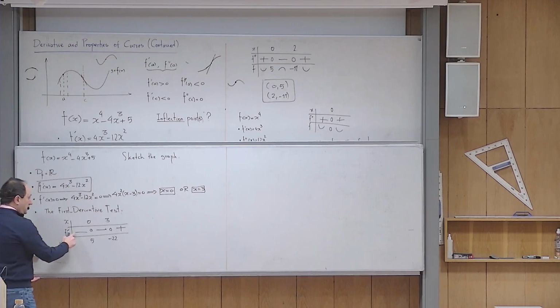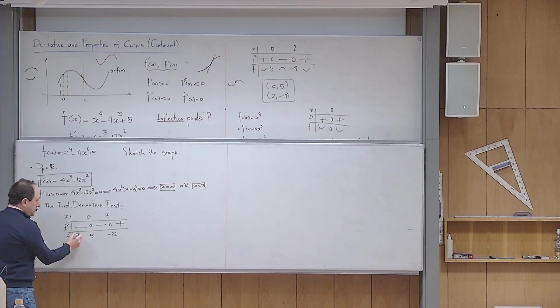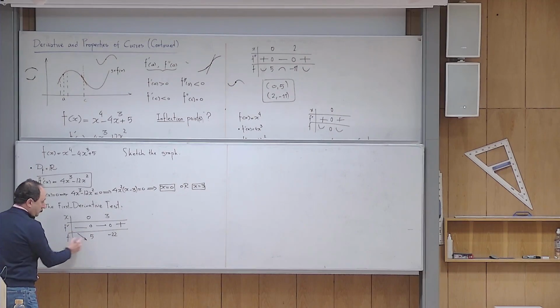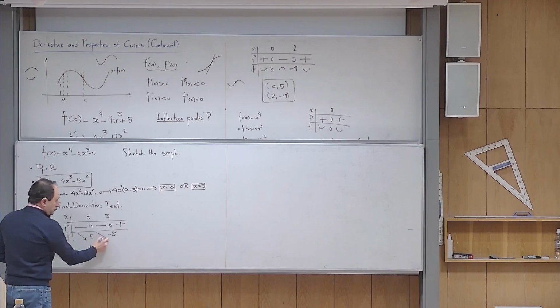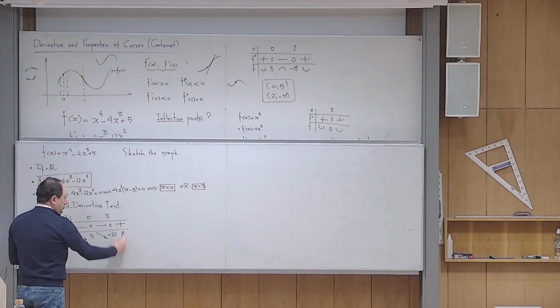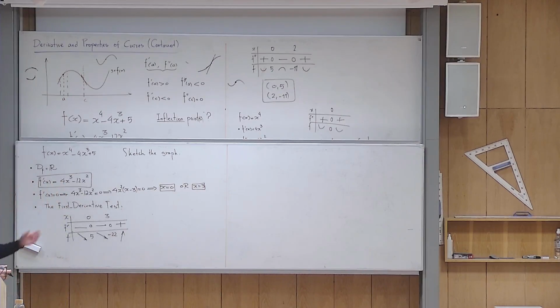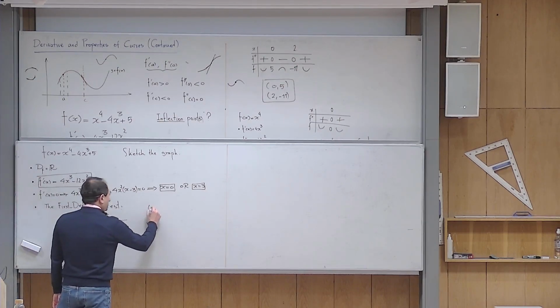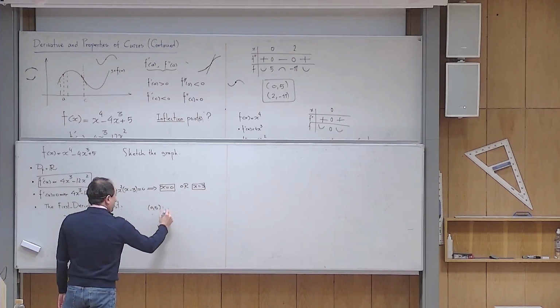So then here, the first derivative is negative, so the function goes down. Here again, the function goes down, it's decreasing, and then immediately after that, the function is increasing. So actually, one of them was not a local extreme point, yes? So what type of point is this point, 0 and 5? It is a terrace point, yes? So 0 and 5, a terrace point.